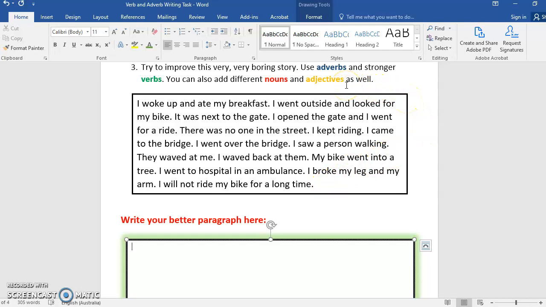If you like, you can highlight your adverbs in blue, like up here in the sentence, and your verbs in green, just to show that you understand which one's which. You can do the same for nouns in red and adjectives in yellow. That'll show me that you know which is which. You don't have to do it, but if you finish early, that's something you can do too.